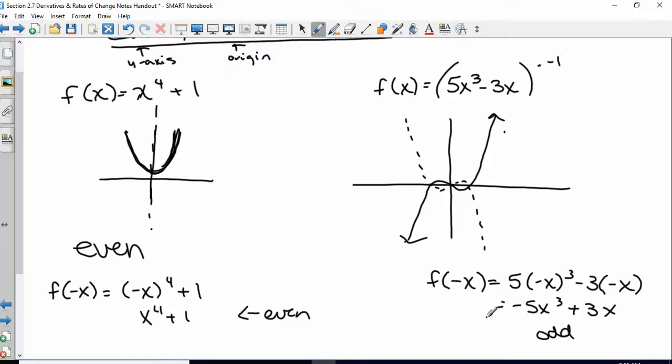So there will be one question like this on the quiz, so not a lot of points. What I want is even or odd, but you need to justify your work. So if you're looking at a graph, just draw me a little sketch to show me what your graph looks like. If you plugged in the negative, show me that. So it's really like a 2-point question. 1 point for your work and 1 point for telling me the even or odd. We just have to do either or of those, right? Yes, either the graph or the plug in the negative. Okay?